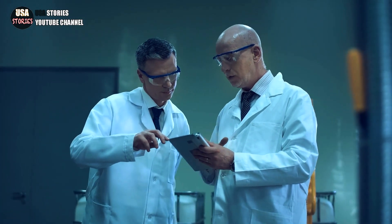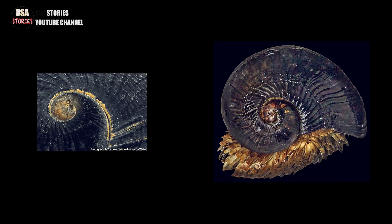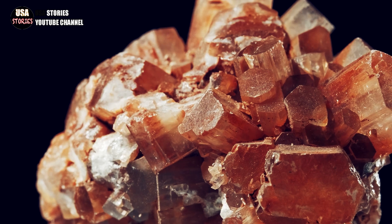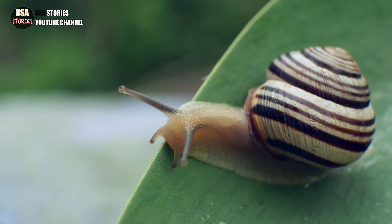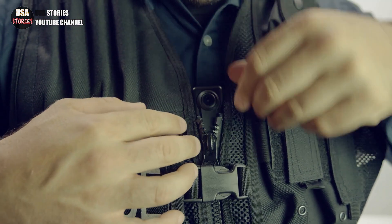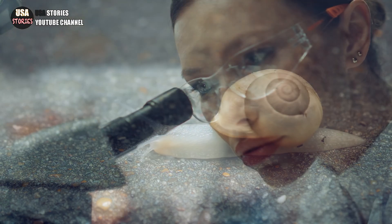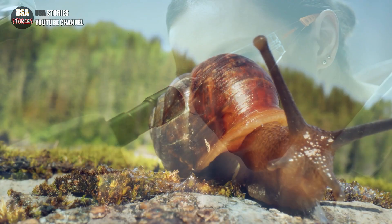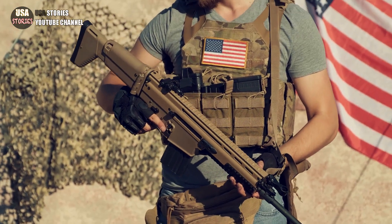The shell of the scaly-foot is really composed of three layers. There is a spongy intermediate layer in addition to the iron outer layer. The last layer is made of aragonite, a kind of calcium carbonate that resembles a regular snail's shell. Indeed, experts working on human body armor may find this incredible armored shell interesting. After studying the gastropod's unusual structure, researchers at the Massachusetts Institute of Technology believe they may be able to exploit the snail's three-layered shell construction to make body armor that is more durable without adding weight.